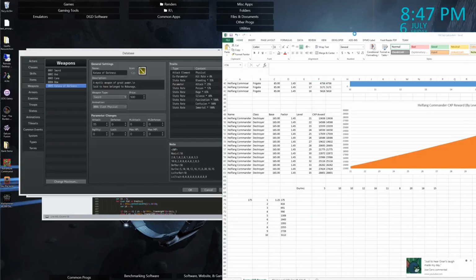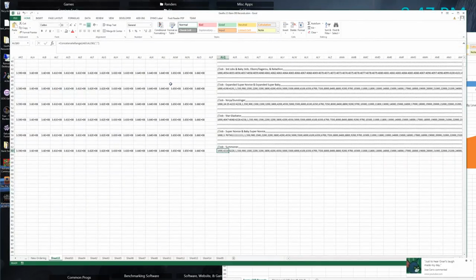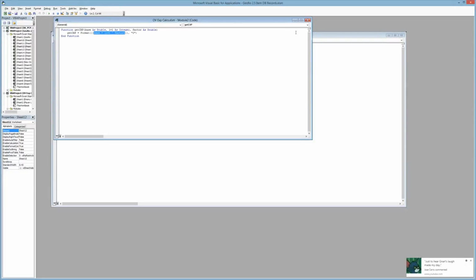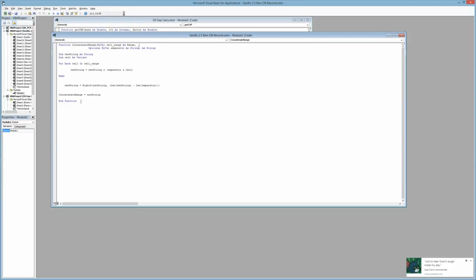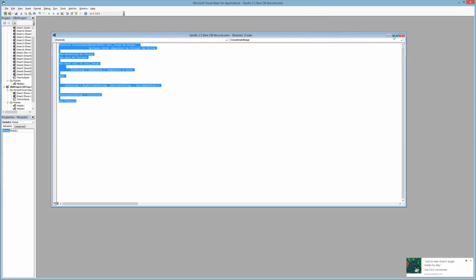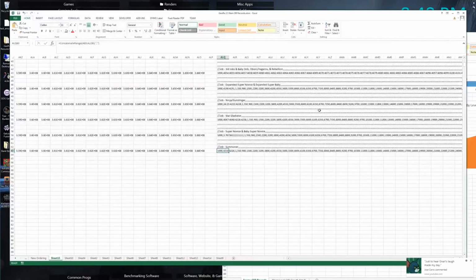Must be this one. This one's the LXSM. Because I need to grab this. It's a little function that I wrote to concatenate by ranges and with a delimiter. Save.